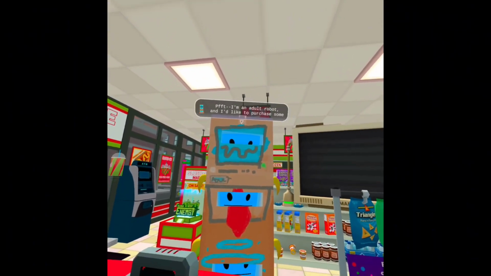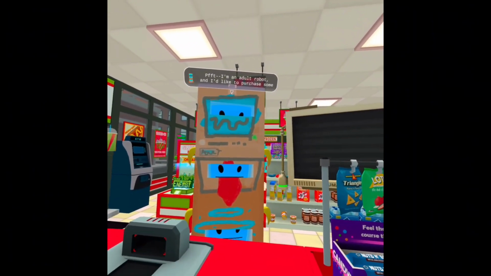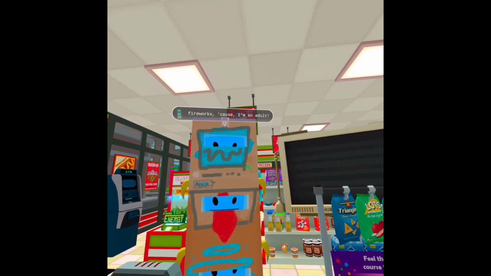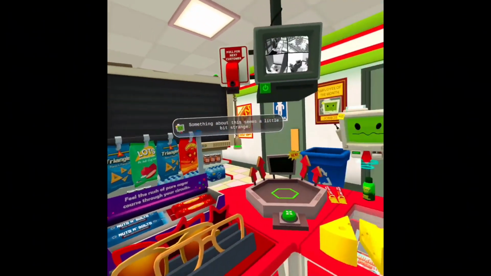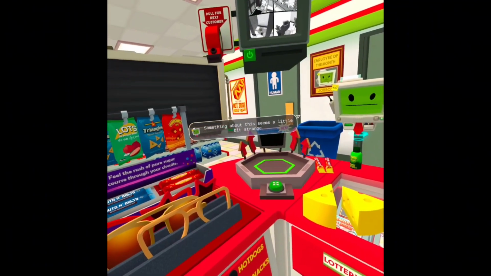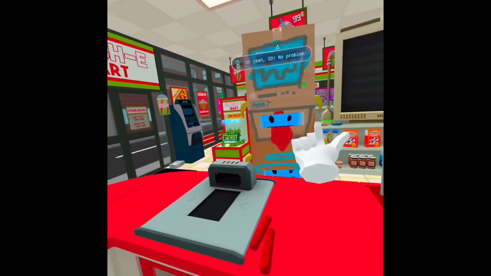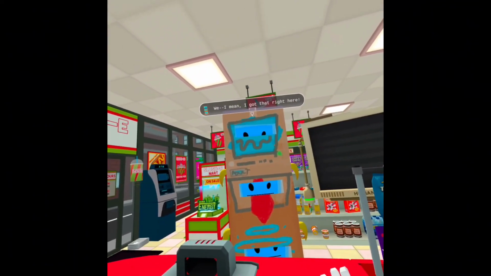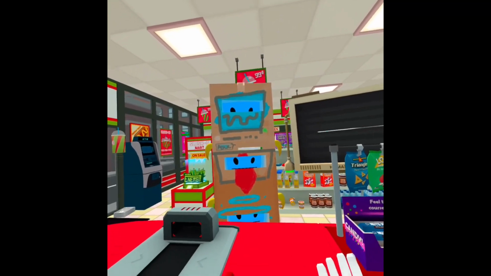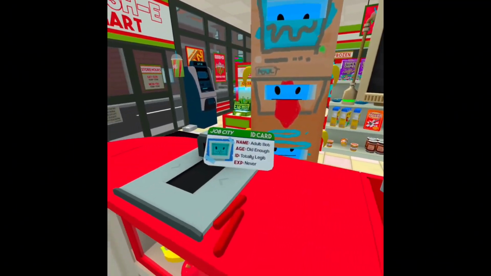Oh, hello. I'm an adult robot, and I'd like to purchase some fireworks, because I'm an adult. Something about this seems a little bit strange. You should probably check their ID. Yeah, give me your ID. Oh, yeah. ID, no problem. That right here. Check it out with your universal scanning device, human.